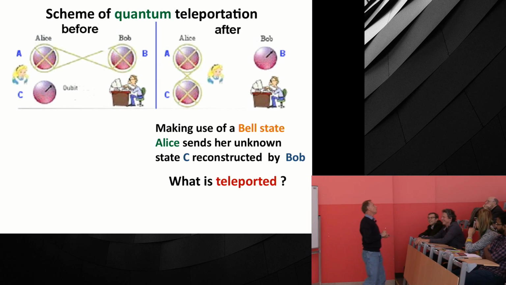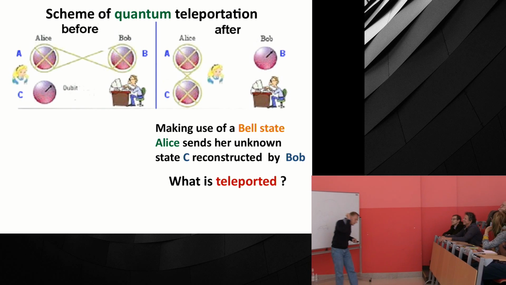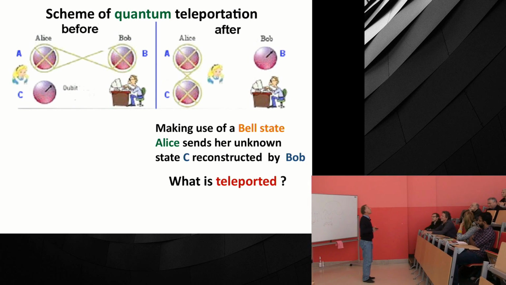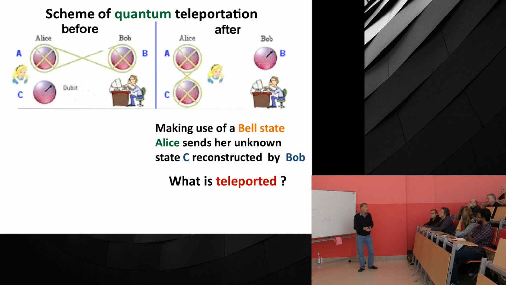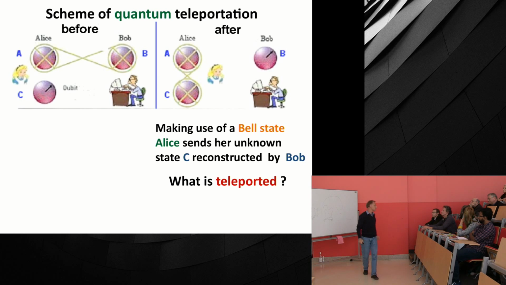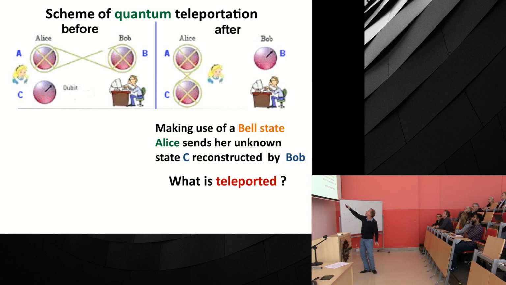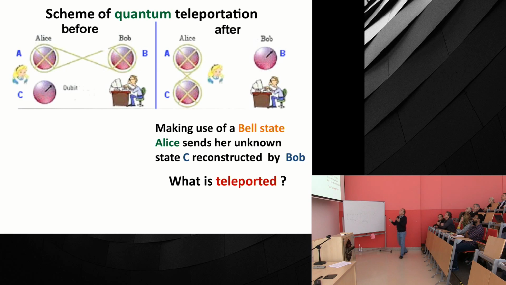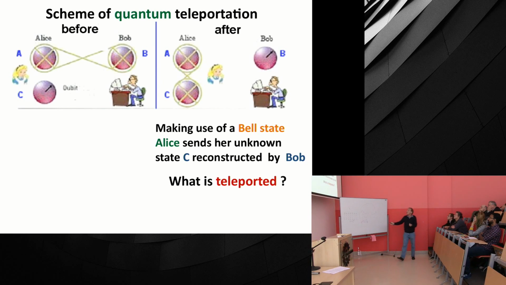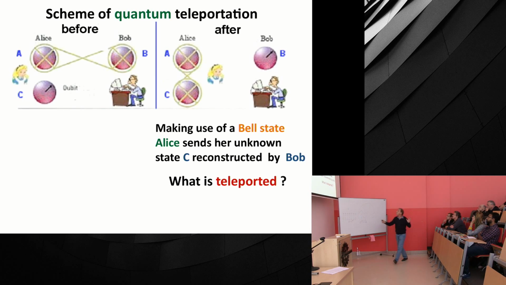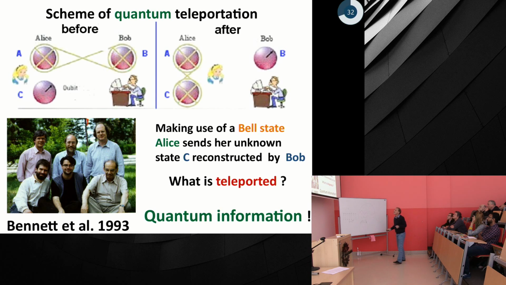But it's still not possible. You can always say it's not possible. However, it could only be possible if you have some additional resources. For instance, just this set of maximally entangled Bell states. So the idea is that Alice would like to teleport quantum states from A to B, and then it's possible. In general, it's not possible. It's only possible if they share such a maximally entangled Bell state. And then there are 6 people who wrote this paper, which is almost 25 years ago.